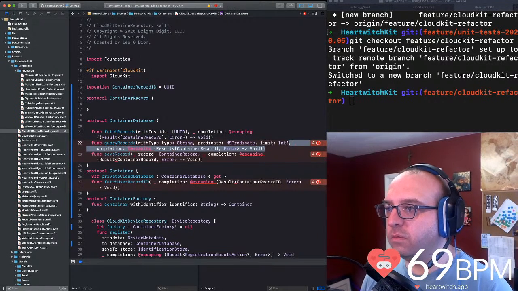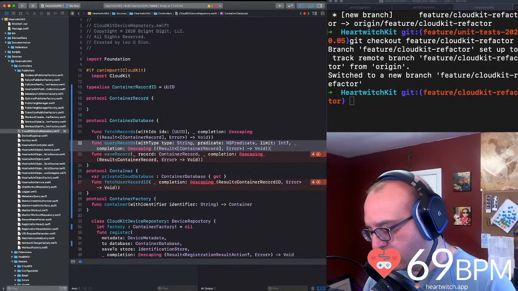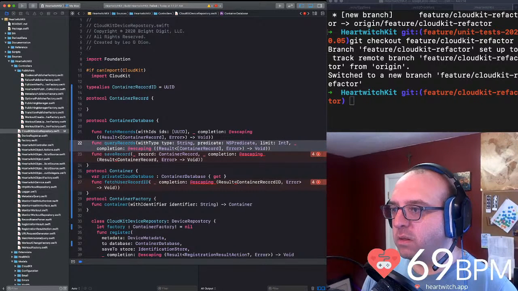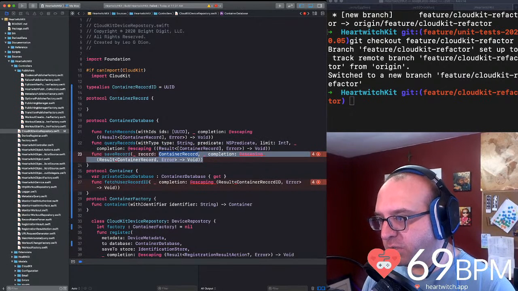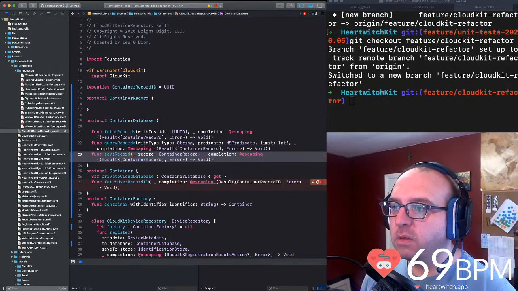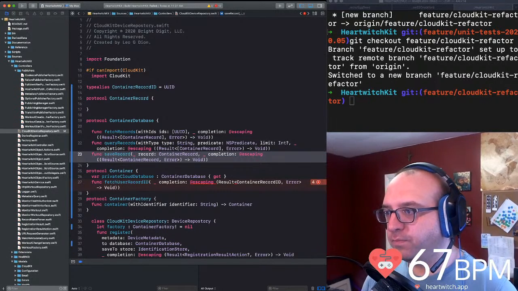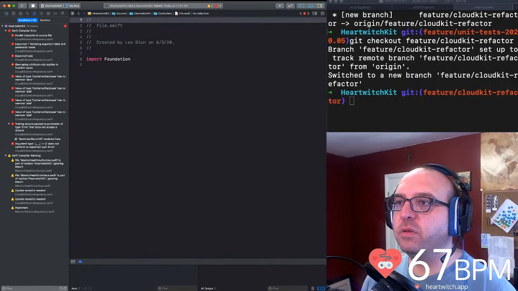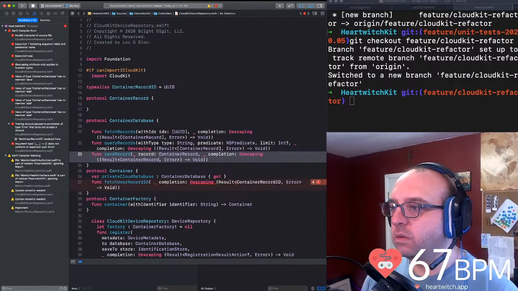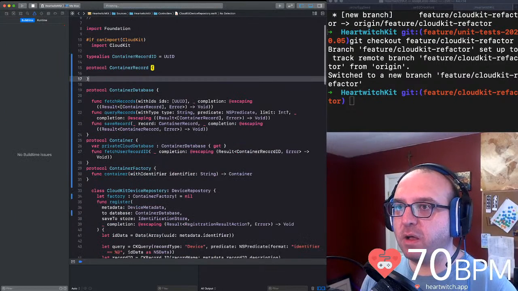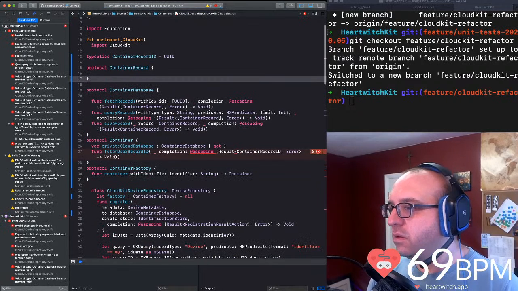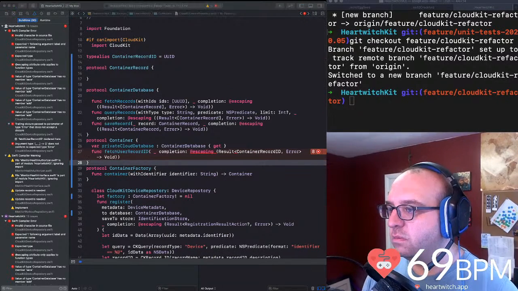Alright, so let's do that. Let's do this, knowing full well that I need to change it to a singular item. That and that. Oops. There we go. Yep. I just created a file accidentally. So let's look.